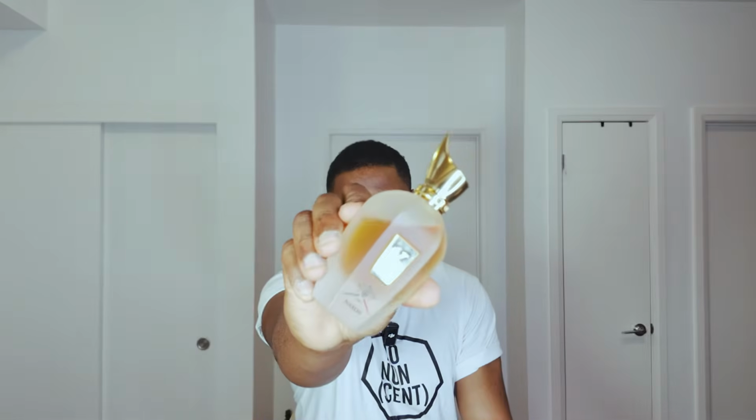A lady can wear this one, a guy can also wear this one. I've heard a lot of things about this one being reformulated, but this bottle I've had since 2019 and the performance on this one is extremely good. And Naxos is one of those fragrances from Xerjoff that I rate really highly and one I would keep forever in my collection. This scent profile is so lovely. Compliment factor with this one is so lovely. It's a great fragrance to wear in the fall season and in the cooler weather. It's a beautiful sweet tobacco fragrance, and that's Naxos by Xerjoff.